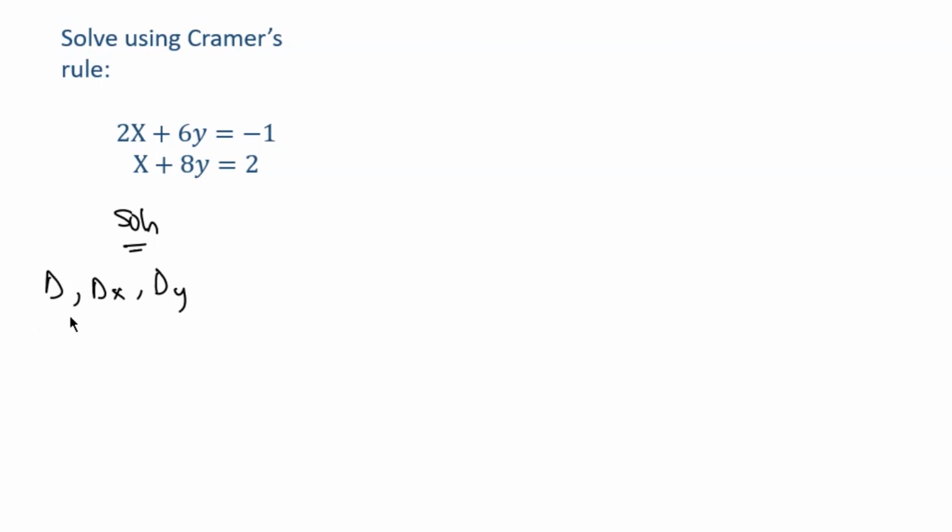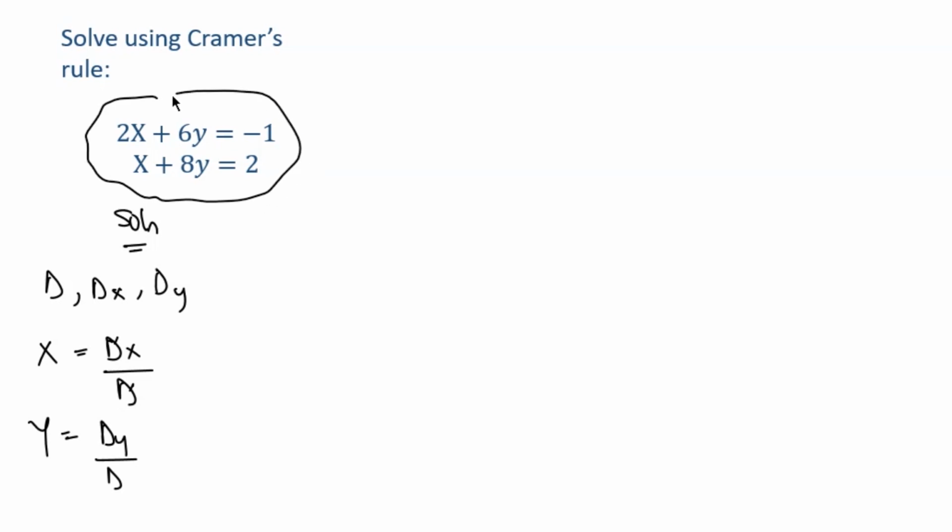Dy. So when we have this, in order to find the value of x, we can just say Dx over D. As you can see, you think of it as the D cancels D, giving you x. And also in order to solve for y, we have what? Dy over what? D, right? So what we need to do here is we convert this equation, right, into the matrix form.